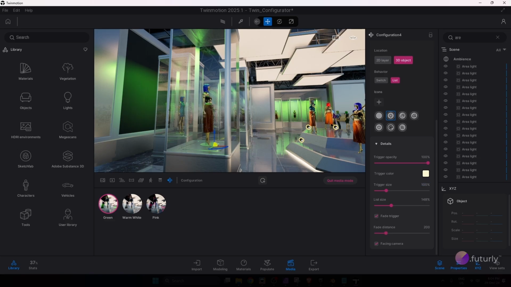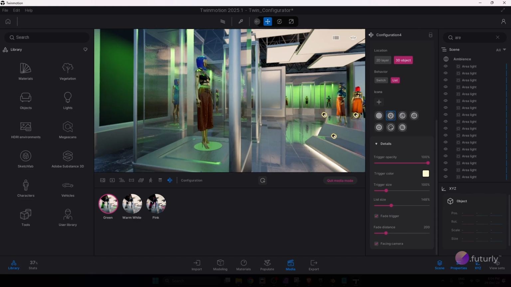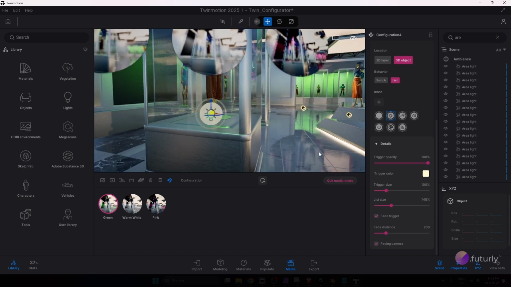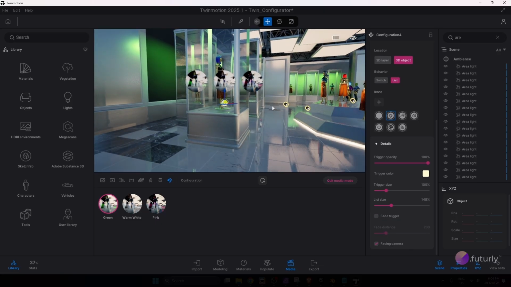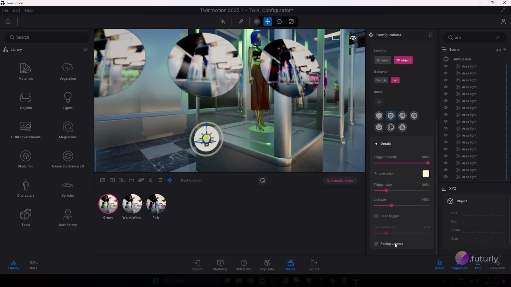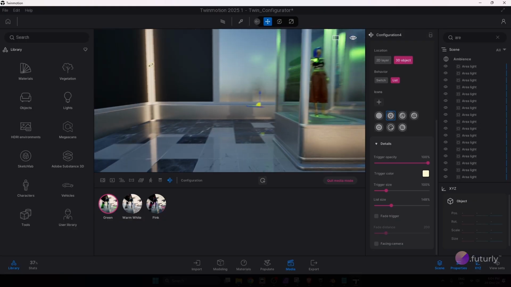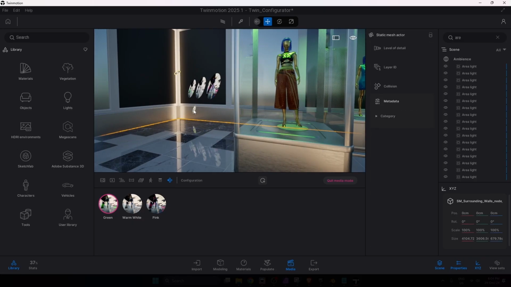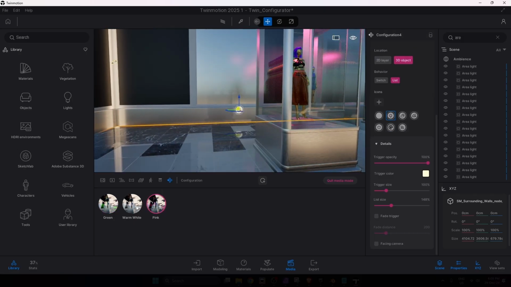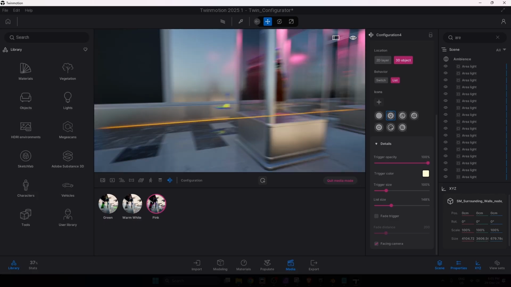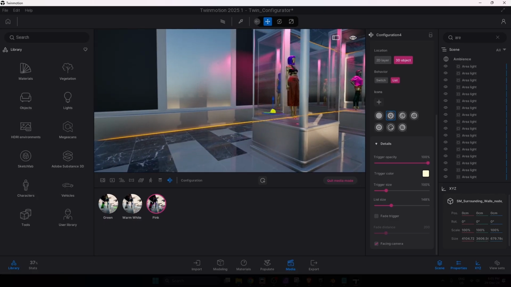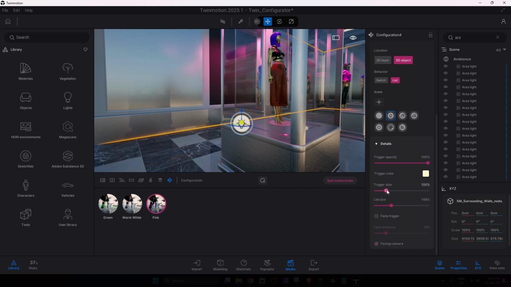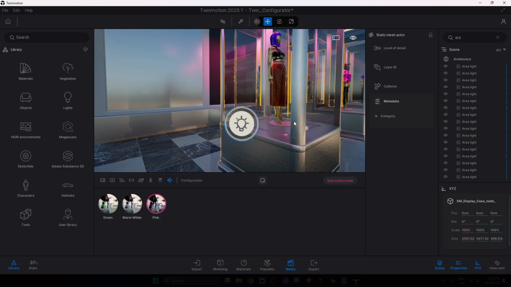and we can also fade the trigger, which means only when we are closer the trigger appears, and when we are farther the trigger vanishes. But we don't have to do that for the moment. And we can also change the trigger to face camera or not. So if we turn off face camera, the trigger, as you see, is facing a specific direction only. But we don't want that, so I'm gonna choose face camera, so it always looks at where we face. Perfect. Let's make it 150, and this should be good.